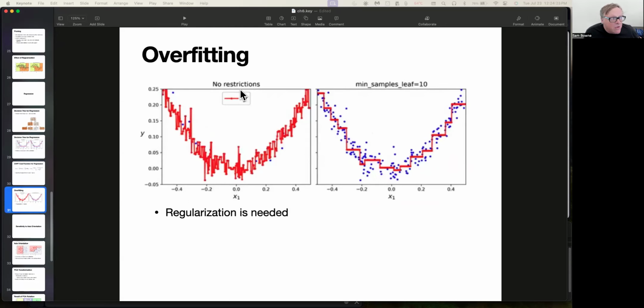And here you can do overfitting with no restrictions. You could fit the data essentially perfectly by just having many, many if statements, so it spikes every single point. And that, of course, is ridiculous. That is not the real trend of the data. So limiting something like, don't give me any leaf nodes that have less than 10 dots in it, that gets you a much better approximation of the shape of this curve.